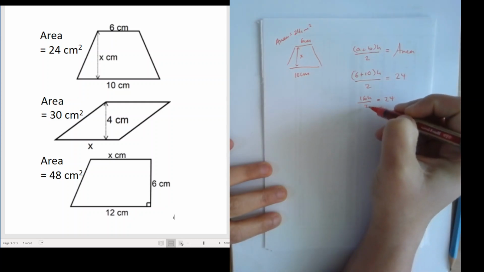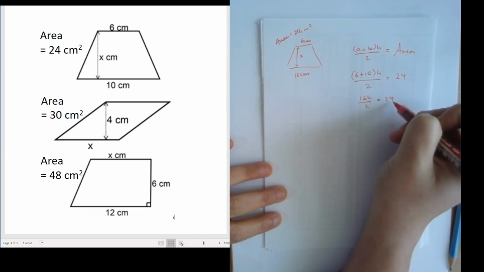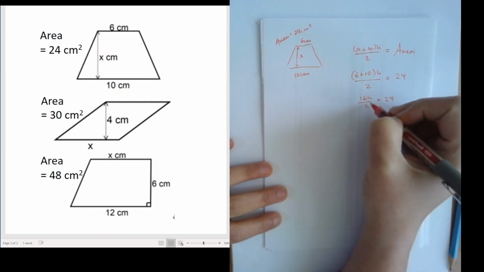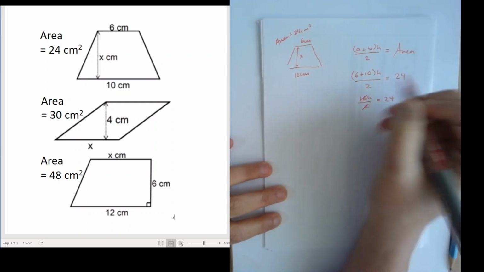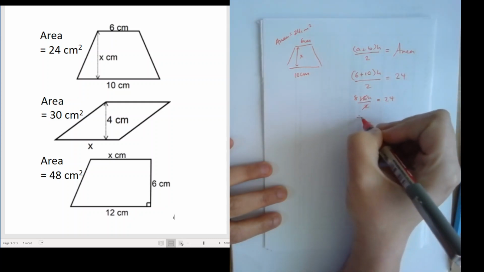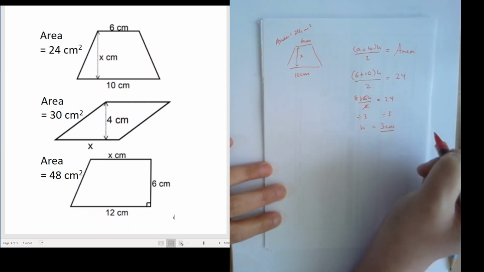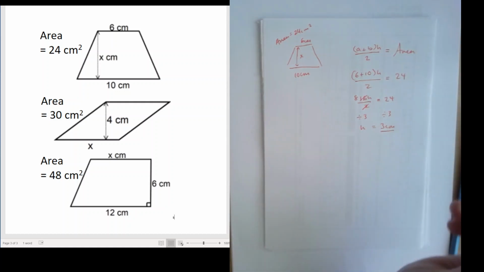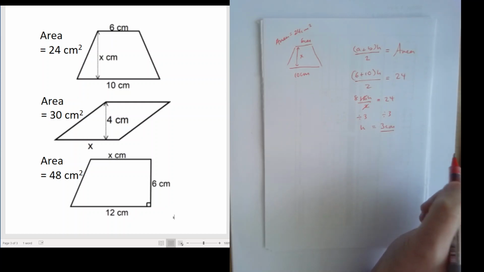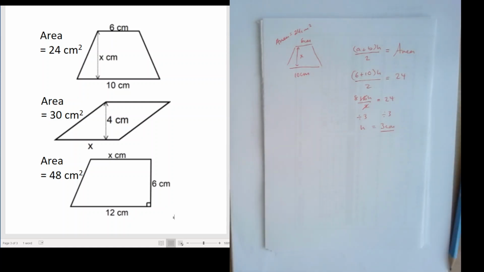I don't want to know what half of this is, so I've just got the 16 and the 2. Otherwise I could multiply by 2, and then I would have 16H equals 48 and then divide. Or you could see that 16 and 2 already have a common factor, so I could just say 8H equals 24. And then from there, I would divide both sides by 8, which then gives me H equals 3 centimeters. Can you please ensure you include your unit of measurement? That would be great. So if you got 3, yay. If you guessed it, no. If you worked it out correctly, yay.